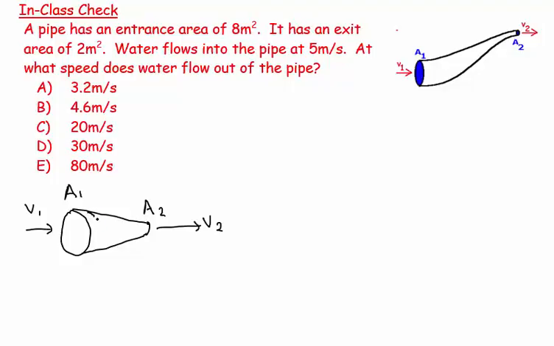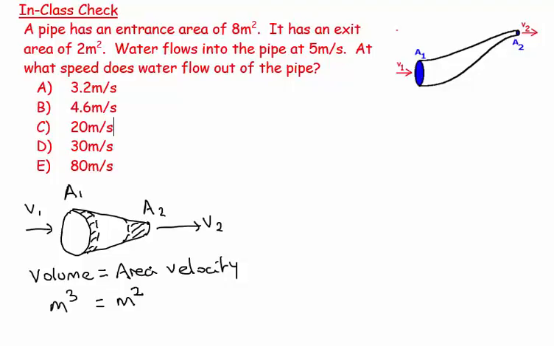So we can visualize a volume of fluid entering in 1 second, and a volume of fluid leaving, and they should be the same amounts. And we can say, well, volume is equal to an area times a velocity. That's not obvious, so let's think about that. Volume is in units of meters cubed, and area has units of meters squared, and velocity is meters per second. I'm sorry, let me step back just a little bit, because that doesn't work out.